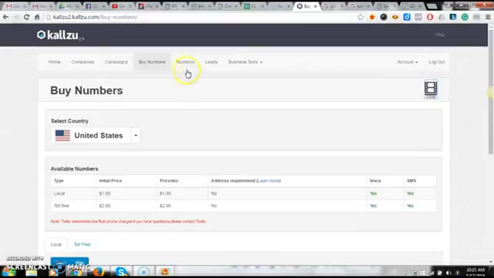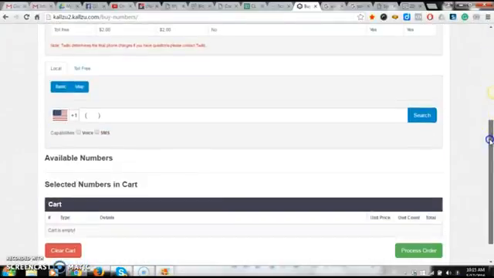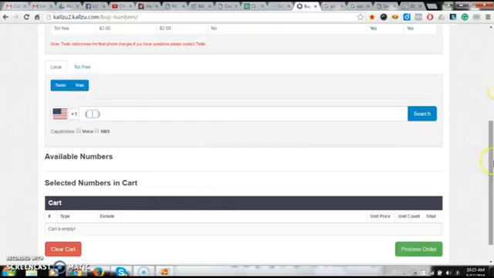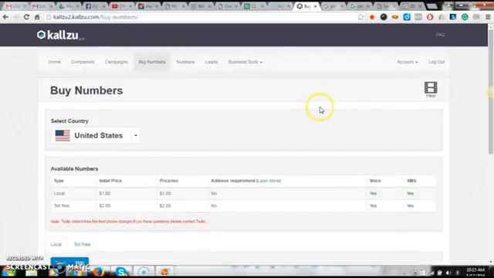So the gist of it, however, is that you buy the numbers. You're going to search for the area code in the area that you are targeting. And in the numbers section, that's where you're going to put your whisper so that every time the phone rings, the first thing that your partner hears is that you're receiving a lead from such and such company. And so each number is going to be synced to a campaign. You want to stay super organized with that. And then each campaign is going to be synced with a company.